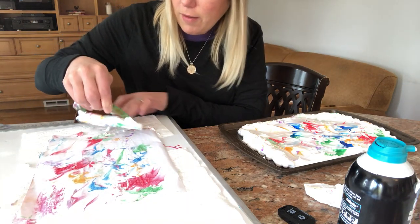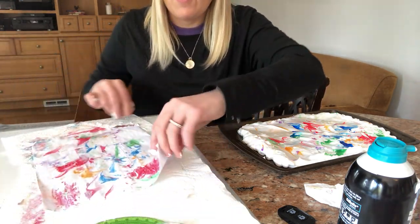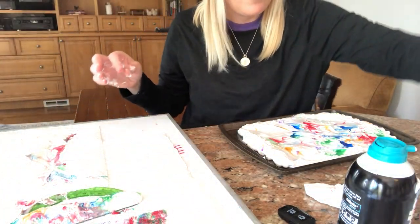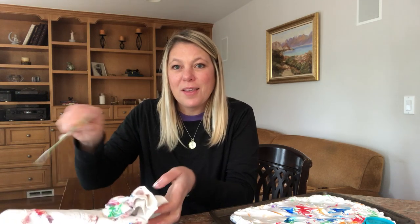You guys really like doing this at school. And so I figured you could show your parents how to do it. Scraping it off and scraping it off. Now, I have two sheets of rainbow paper. So I hope you have fun, get dirty, make a mess, and help clean it up. And I hope you enjoy showing your family how to make our special rainbow paper using shaving cream.